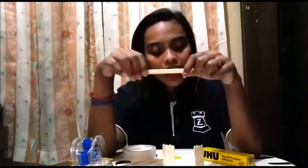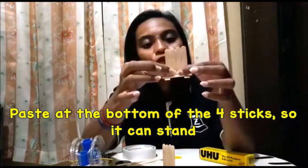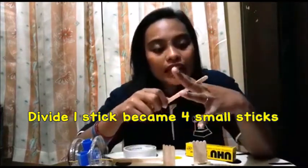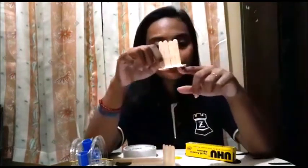And then you need to take 1 pedal stick, you need to cut it in half, and then you need to paste it under the 4 small sticks. You can stick it, or you can paste it, use this glue, okay? After you finish, you still have 1 pedal stick, right? You need to cut it into 4 small sticks, right? 1, 2, 3, 4, and then you need to paste here. So it can stand.